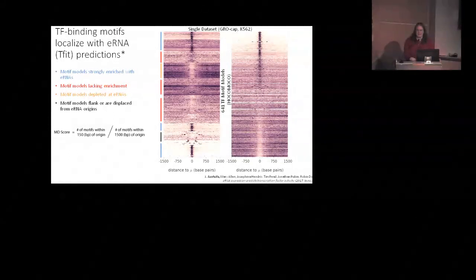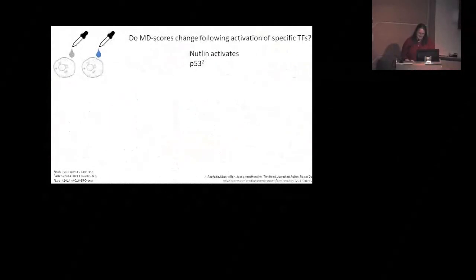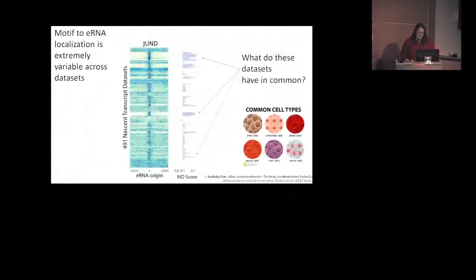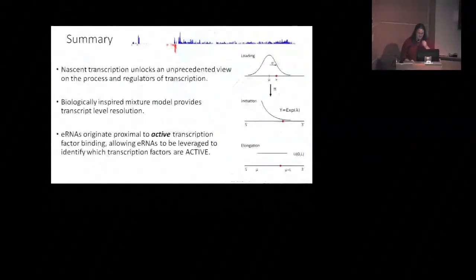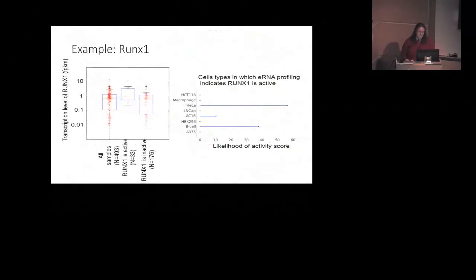We felt really good about that answer until we started to see other cases. And in particular, I'll show you one that I find fascinating, and that is RUNX1. So RUNX1 is a transcription factor that is mutated in a lot of individuals with leukemia and familial platelet disorder. And when we call it as active, we tend to see higher transcription of RUNX1, and when we call it as inactive, lower. This is all sanity checking.